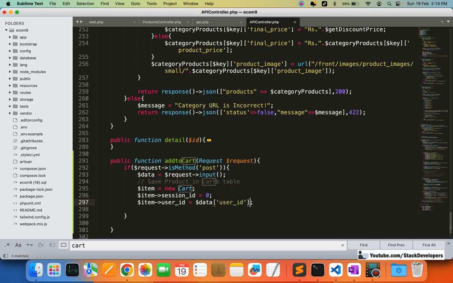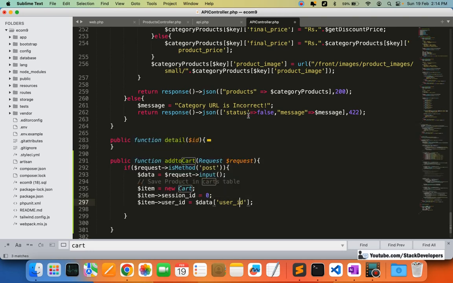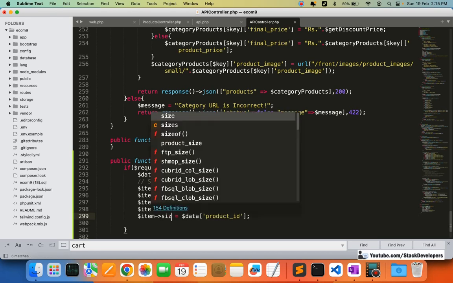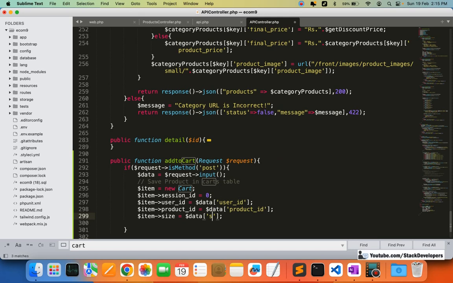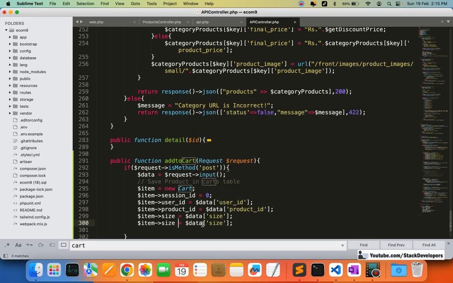We are going to check from the postman or from the thunder client. Product id as well will come from there. And after that the size also will come from there, product size, and the quantity we will pass it as 1.